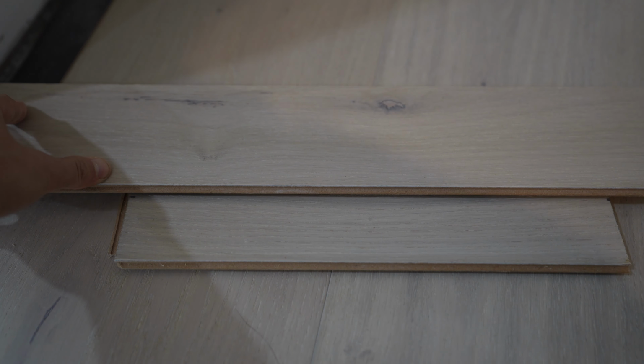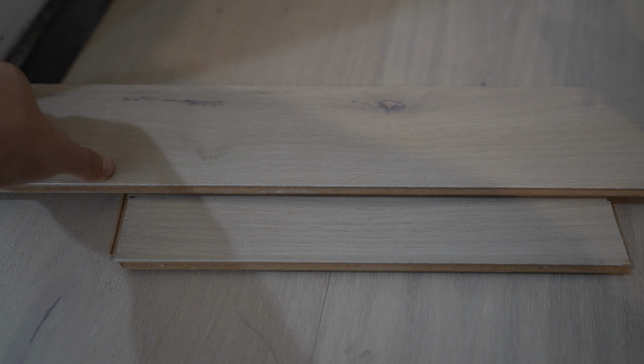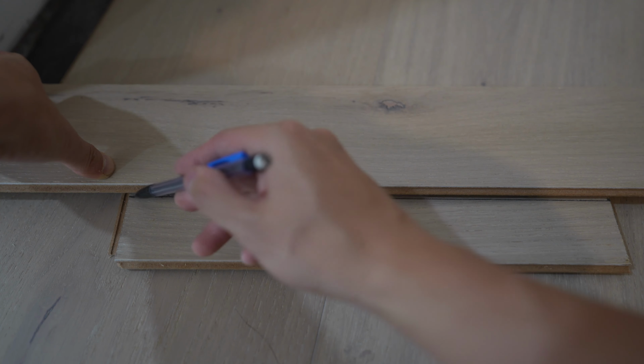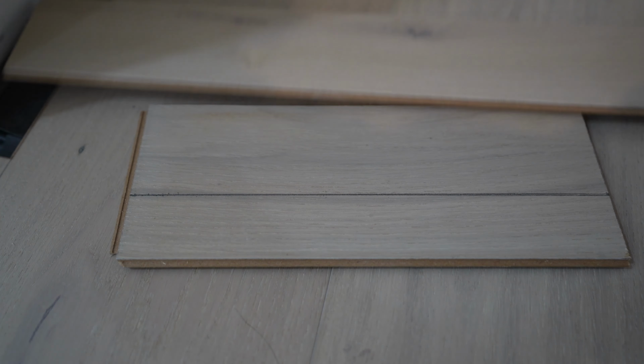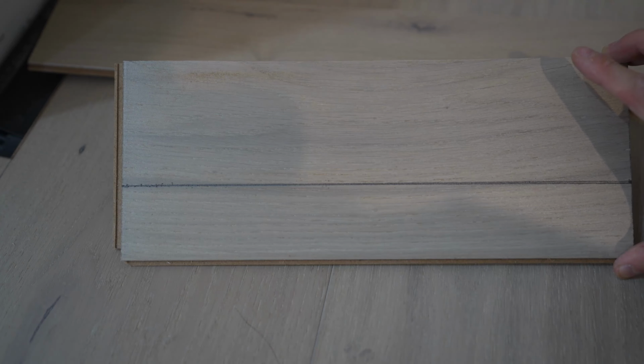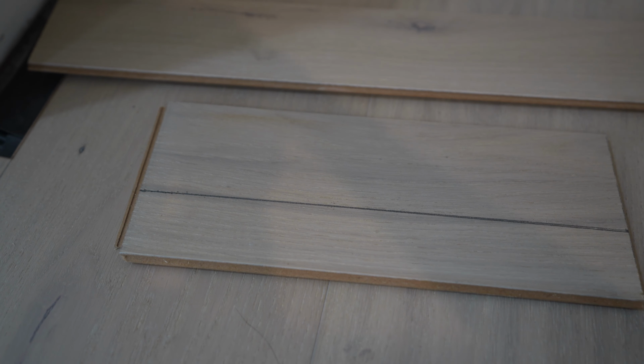If the difference between the two spots is less than a half an inch, you can usually get away with using the smaller measurement across the whole plank. That way you can save time by using a table saw to cut it at an equal size. But be aware that this only works if your baseboard thickness is enough to cover the narrow side.